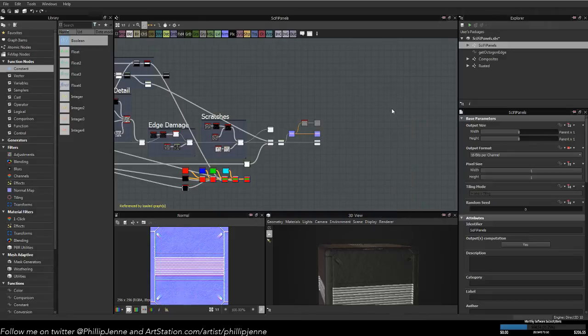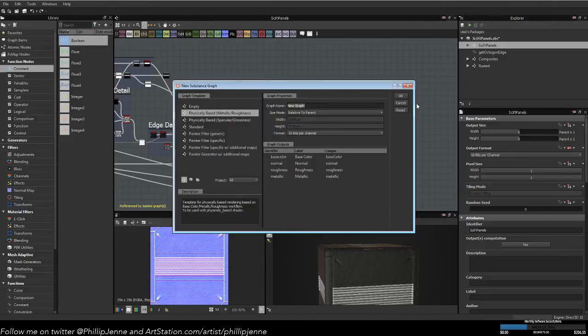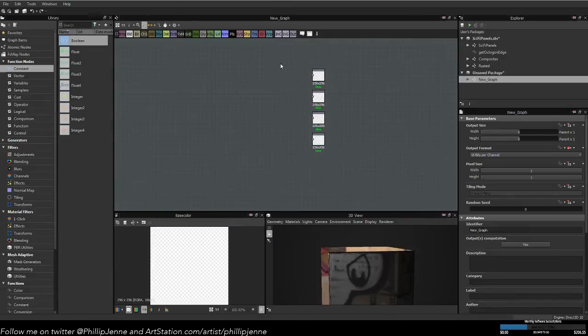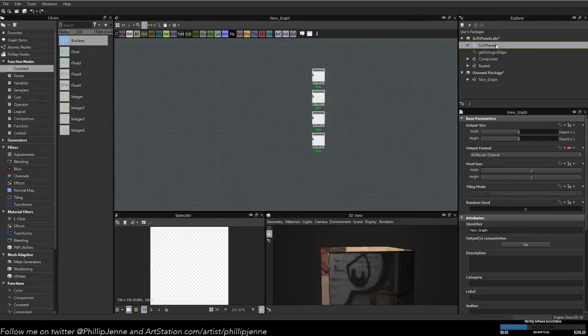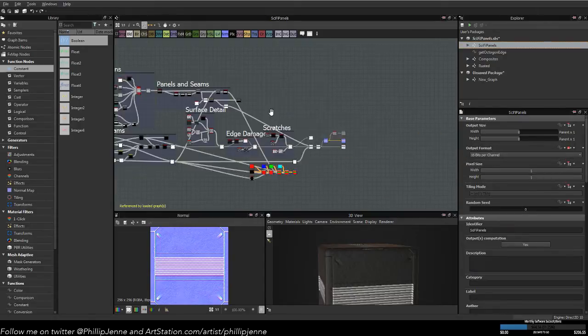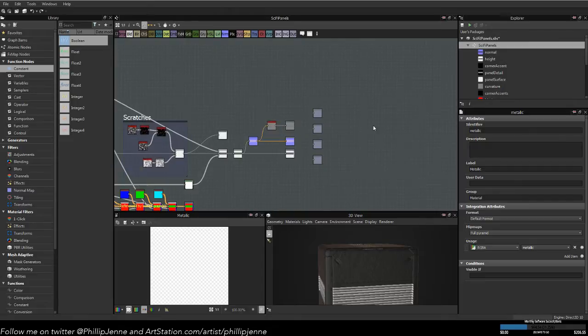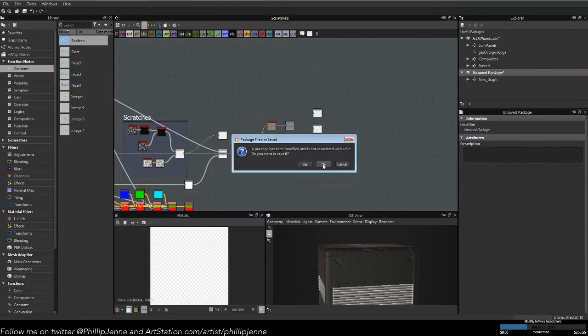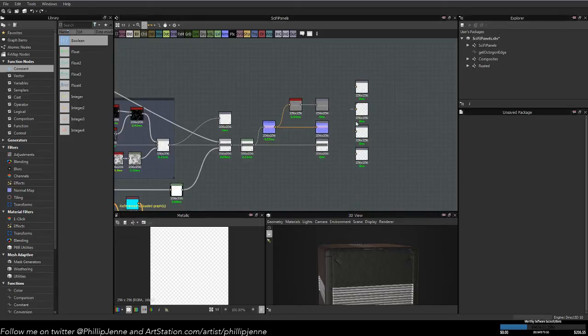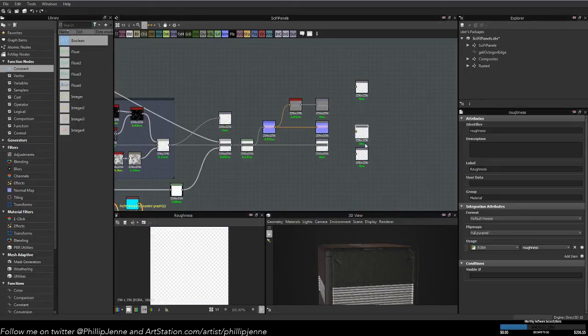I'm going to change our outputs. Just going to do this. Then I need dupe normal, hide this.